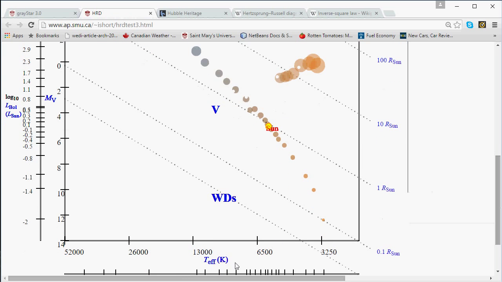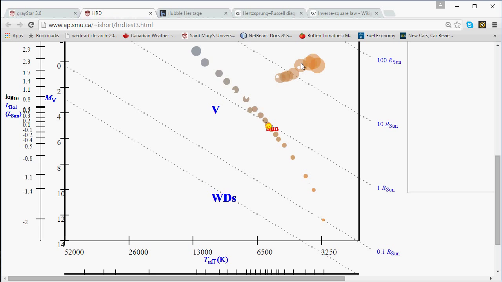So remembering that the horizontal axis here is the effective temperature axis, a vertical column in this diagram is a line of constant effective temperature. If two stars lie along the same vertical column in this diagram, then they have the same effective temperature. And in particular, that means that a giant, like say this one here, has exactly the same effective temperature as the main sequence star that is directly below it.